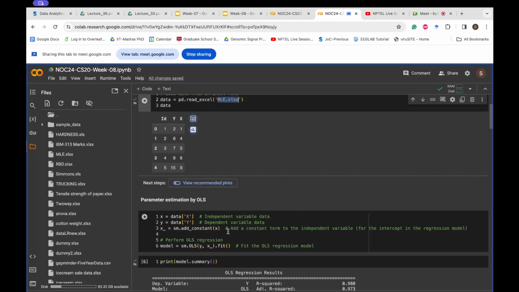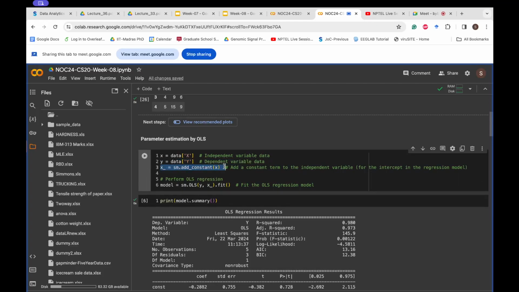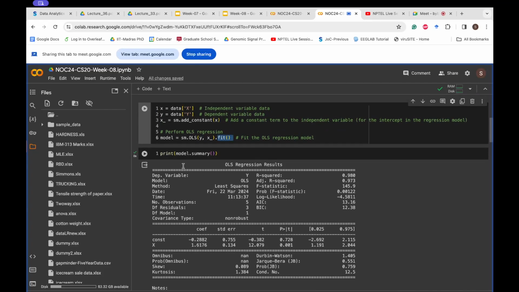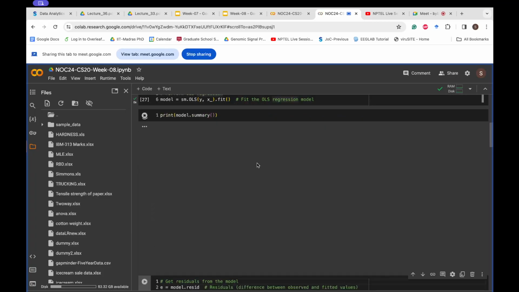So in ordinary least squares, what we generally do is, we have this independent variable list, we have the dependent variable list, we add a constant to the list. We saw the reason why we do that in the beginning of this session, and then we pass it on to the OLS model, the ordinary least squares model. You'll have to be careful. The dependent variable is passed first, and then the independent variable, and then we fit the model to the data. Okay, so the model is fit over here. Let me just run this, and then print the summary of the model.